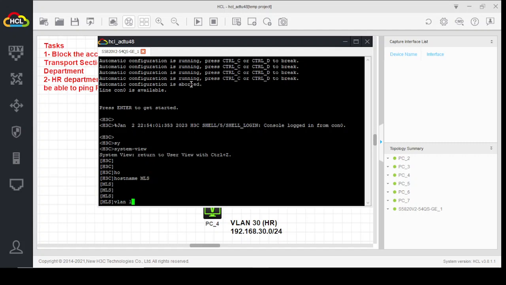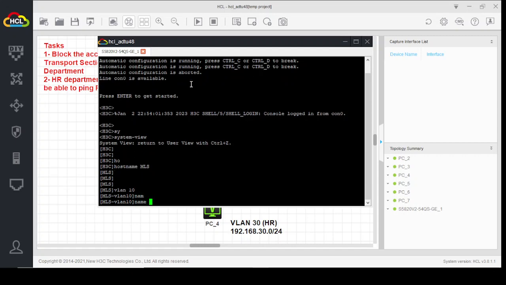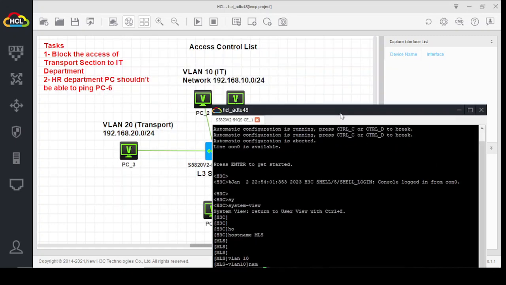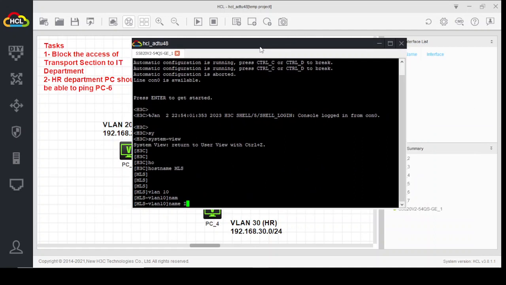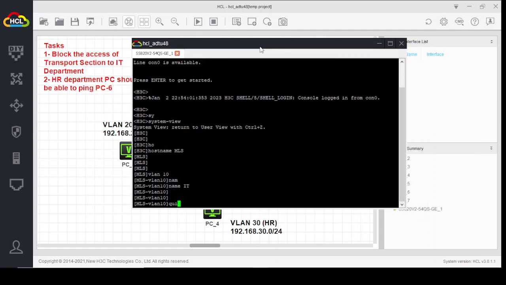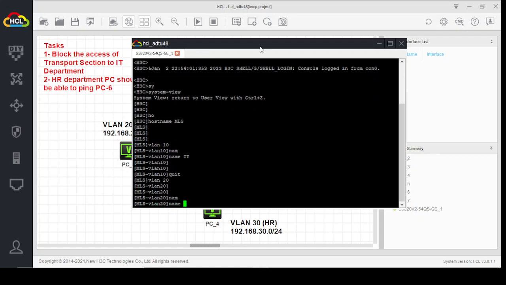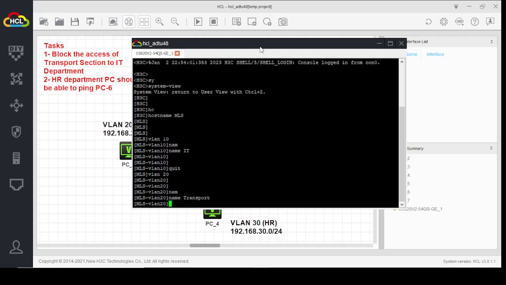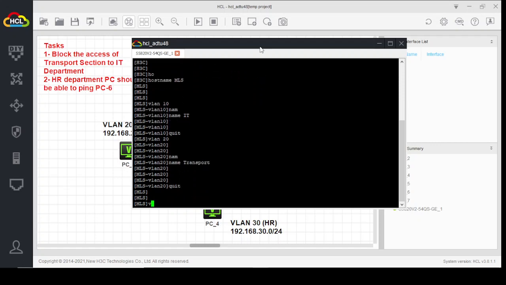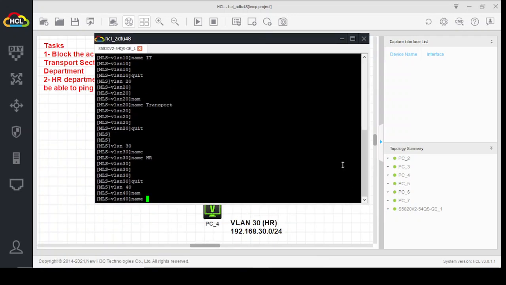VLAN 10 name as IT. VLAN 20 name as transport. VLAN 30 name as HR. VLAN 40 name as data entry department, data.